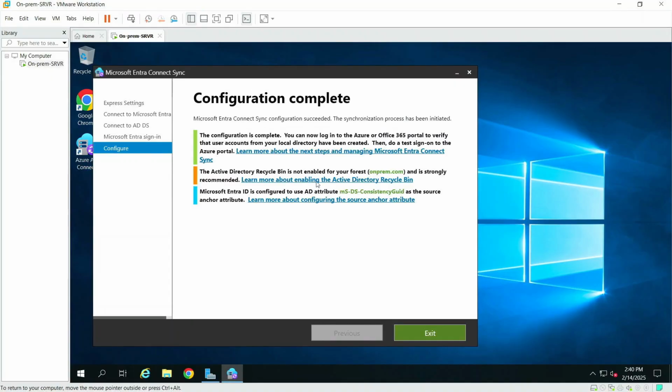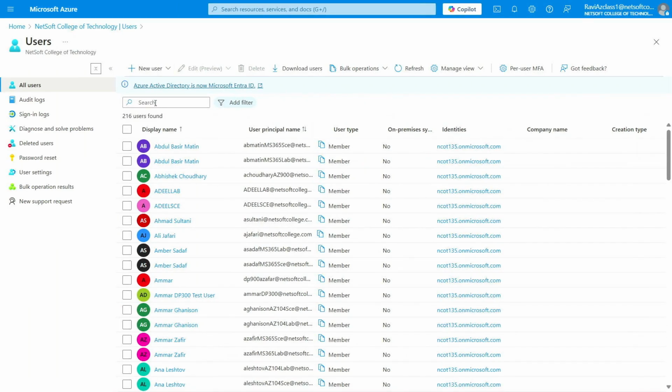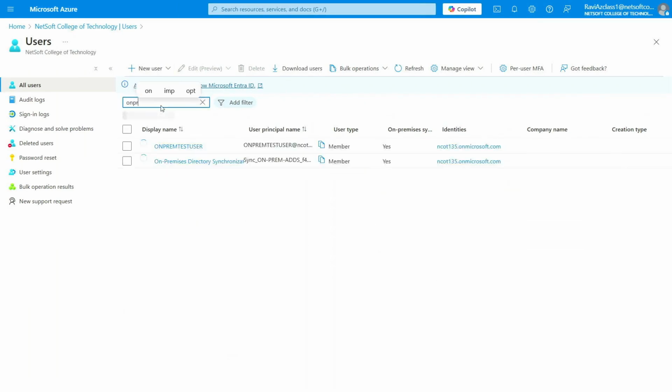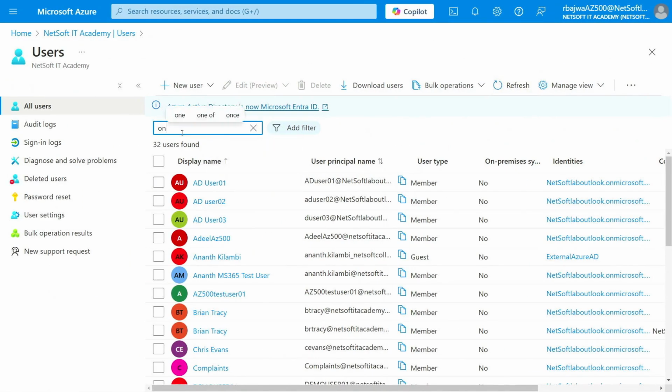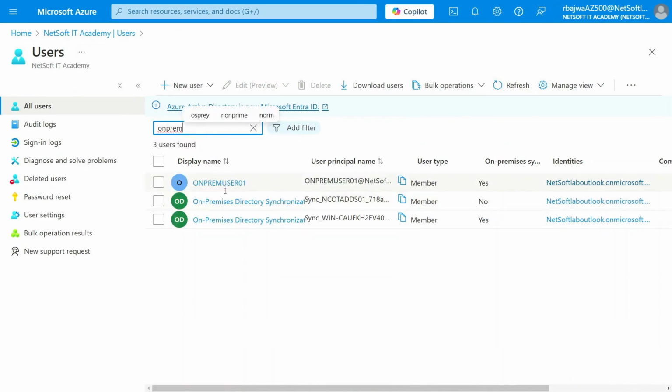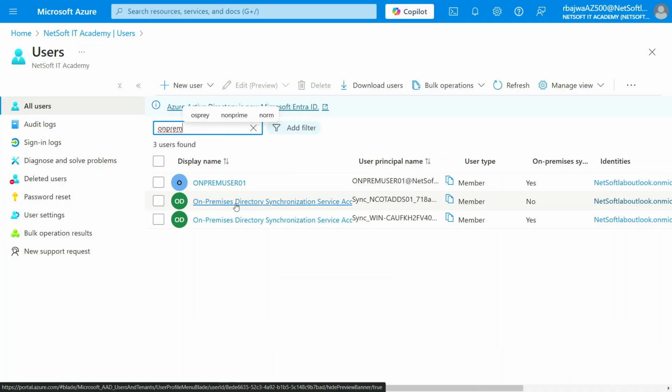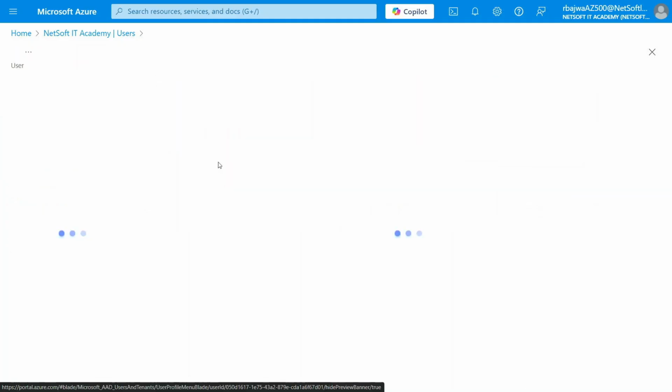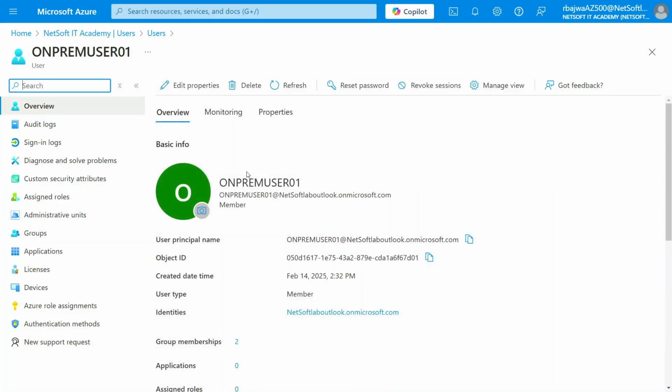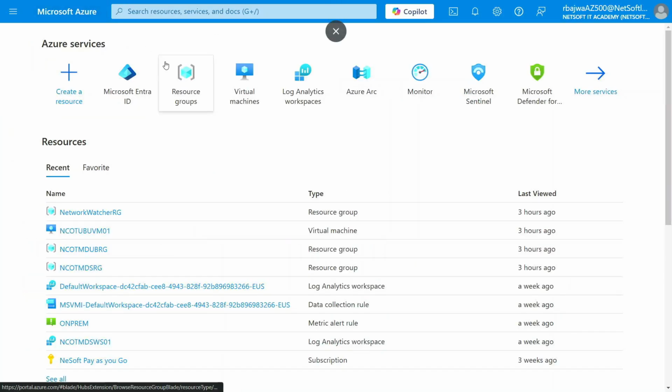All right, the sync is complete. Let's check out our Entra ID over here, on-prem user. And here you go, on-prem user 1. Don't worry about this one, because the client will actually create separate identities on Azure. So this UPN gives this client privilege to sync the user on Entra ID. So this is my user. And now this user can log in, log out, and do whatever this user wants to do. So this is how the synchronization works.